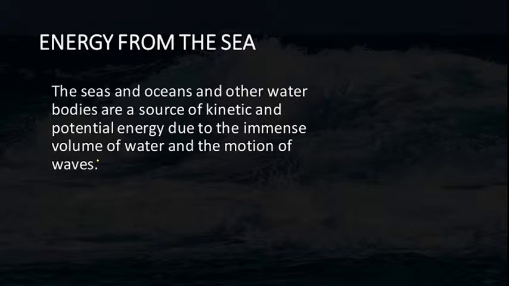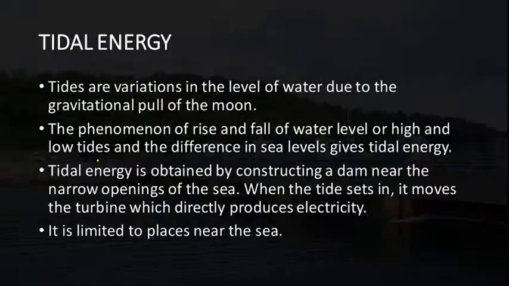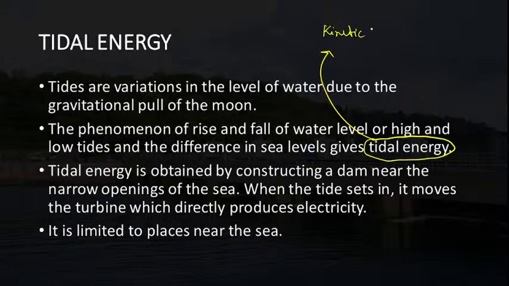First we will discuss tidal energy. High tides and low tides, these tidal activities, are just because of the gravitational pull applied by the moon. That is why on full moon nights the tides are higher. Tides are variations in the level of water due to the gravitational pull of the moon. The phenomenon of rise and fall of the water level, the high and low tides, and the difference in sea level gives tidal energy. So basically tidal energy is generated from high tide and low tide, and that tidal energy is a kind of kinetic energy.